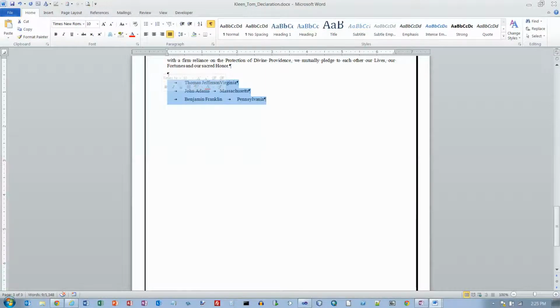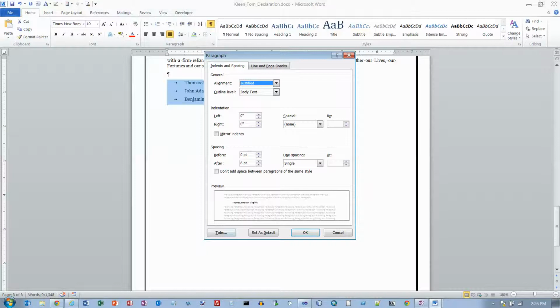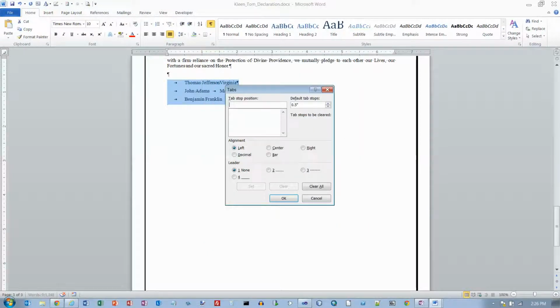And now we need to do some more tab stuff, and that is in the paragraph group, but it's not on the ribbon, so we have to go to our dialog box. So we'll click on the dialog box launcher here and click on tabs down here at the bottom left, and I forgot to put my tabs in. But I can do it this way too. We'll do it this way.